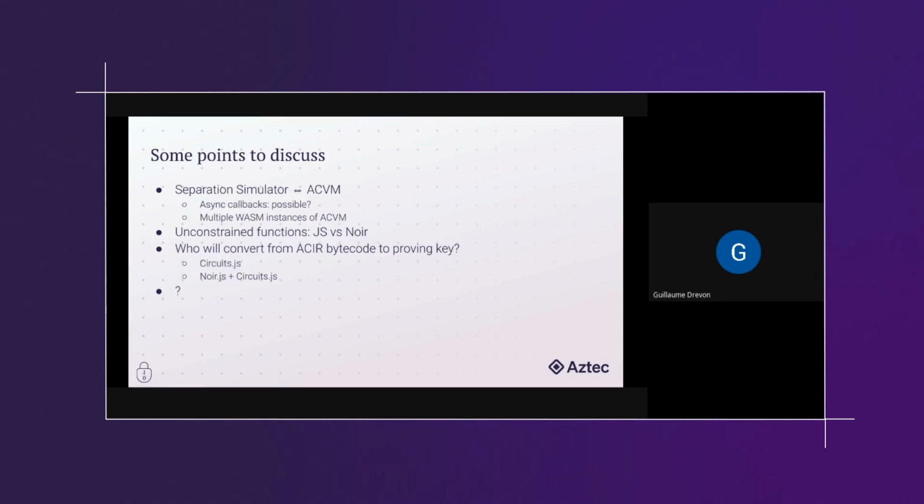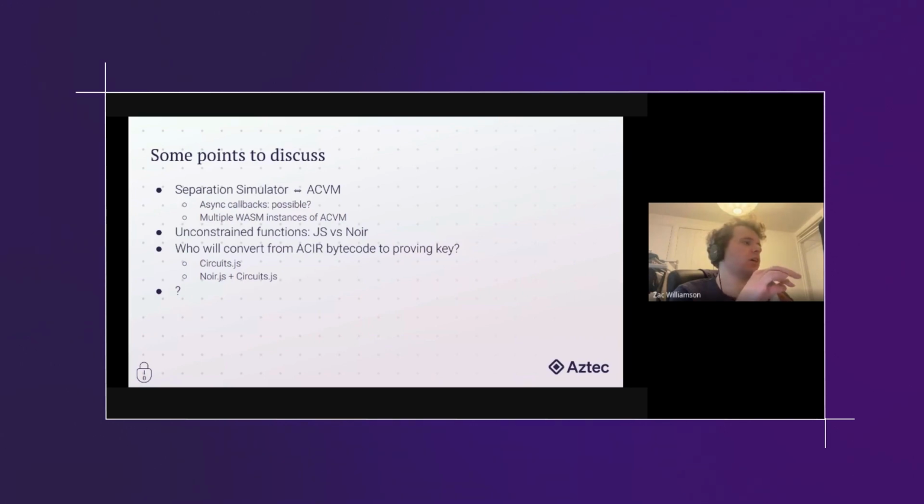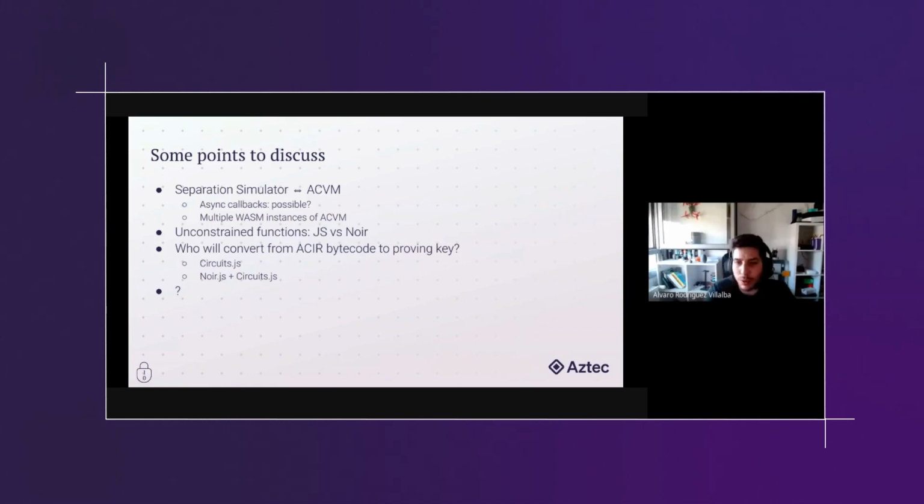Well, it really depends what you want to allow. If it is just writing a Turing complete language, then yes, that's easy. But if you want your language to be able to access the internet, like call a web API to get the weather for your store, then it will be unsafe for sure. I see what you're saying. Yeah, in the end, what we want is a limited virtual machine for these unconstrained functions, something like that. Like the ACVM could be a.